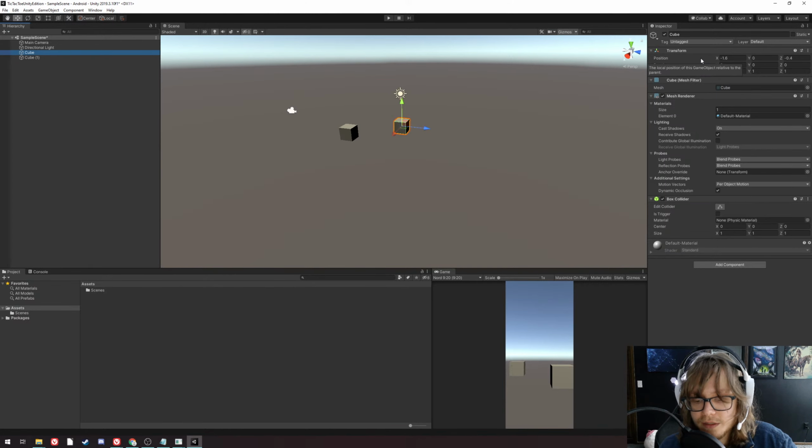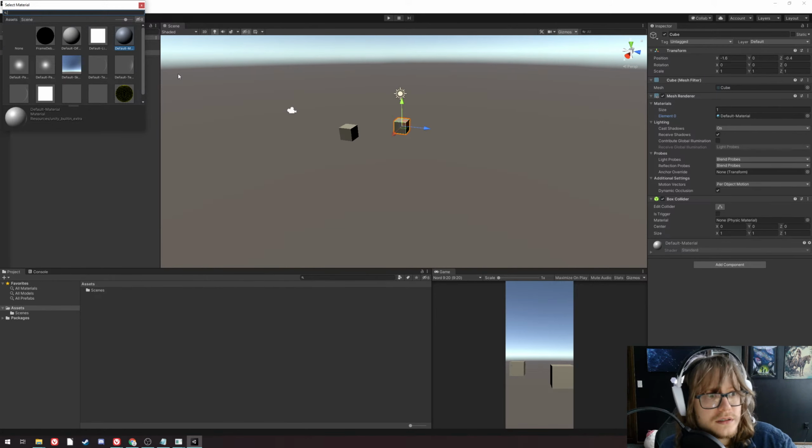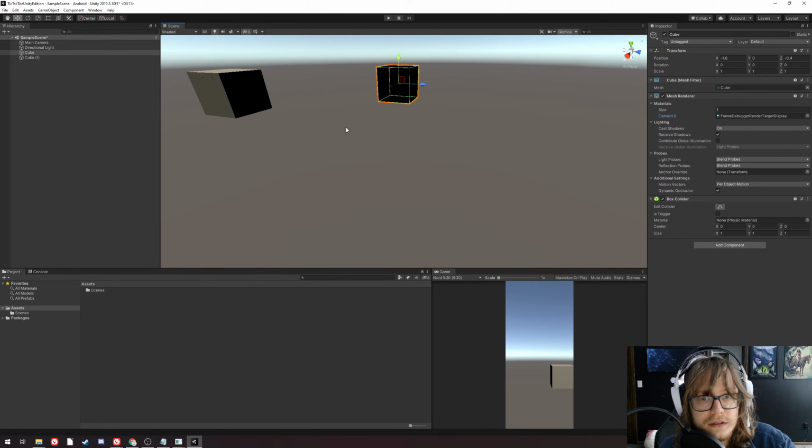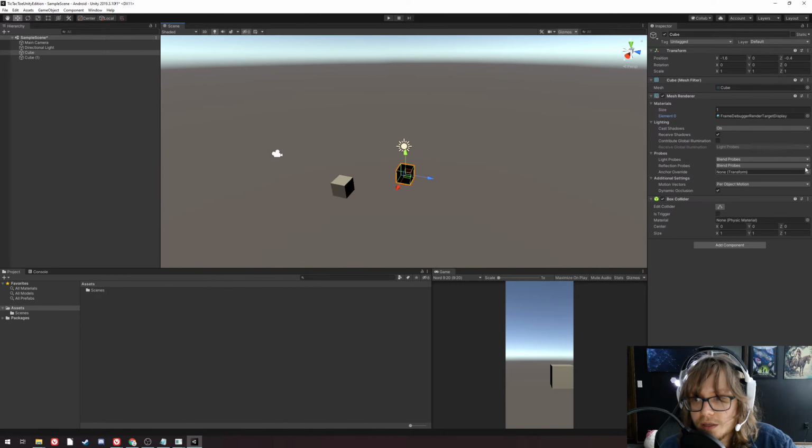Cubes have a lot of properties right as they're created, so we'll go through all of these maybe sometime, but just as a quick summary, the mesh filter and the mesh renderer are the cube's display. Those are like its texturing and all kinds of different features about what it looks like. If you change the material, you can change what the cube looks like. So there are a few default materials. Let's have a look. This one is quite dark. So now we have a very black cube.